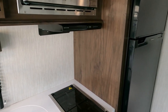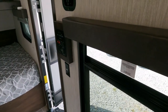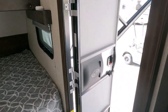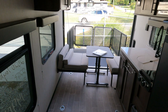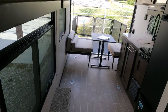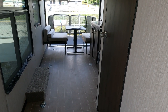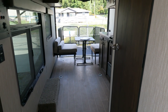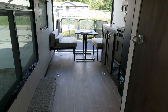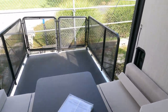On a pretty day like this — we had some rain earlier but it's cleared up — this is what I love about this style camper. You've just got that back porch open, and it is so cool. If I was going to go back to a travel trailer personally, I would buy a crossover or toy hauler just for that back porch package. Unclip those two steel cables and it's a ramp door, so you can still load and unload toys or somebody in a wheelchair — whatever you need to do.